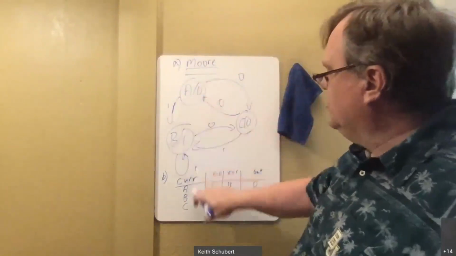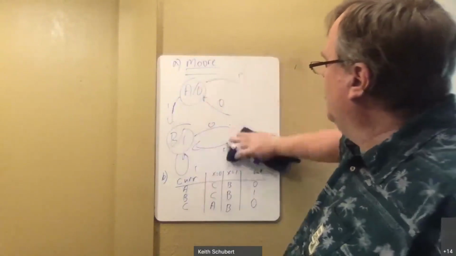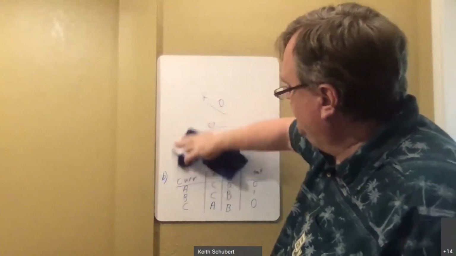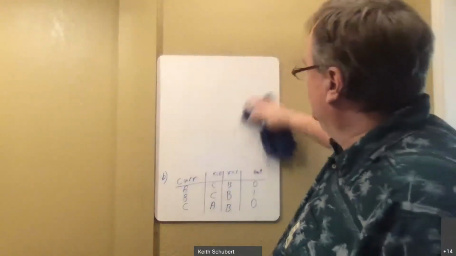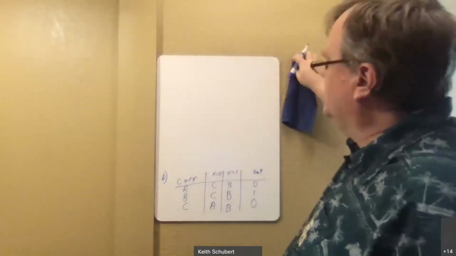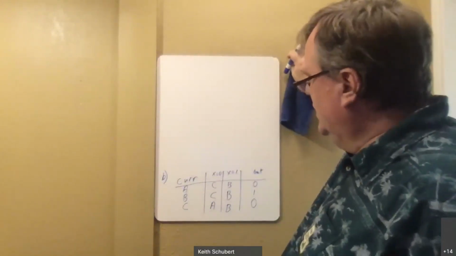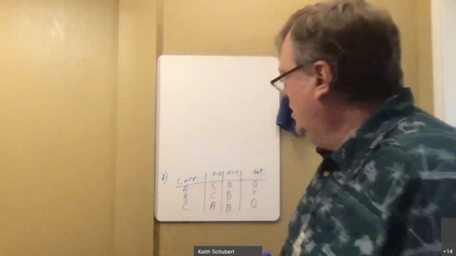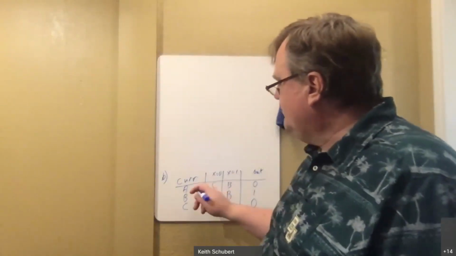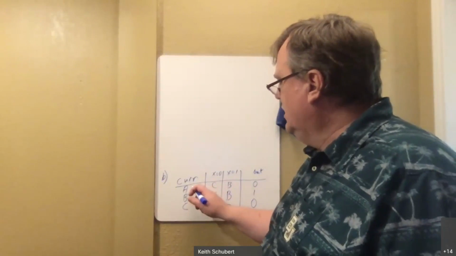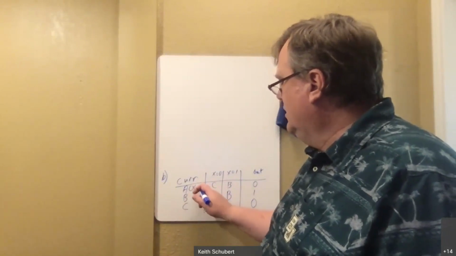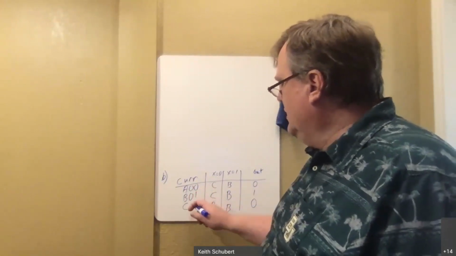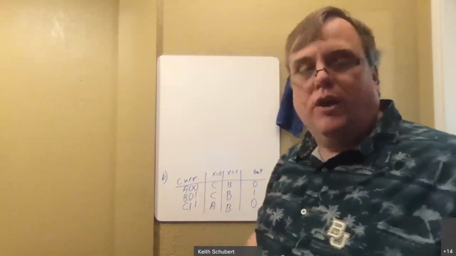We don't need this picture at all. We just need this. And in addition, we're going to be doing a bunch of K-maps, because when you're doing excitation tables, you go to K-maps. Go to a Karnaugh map. I'm going to pick values for these. So I'm going to do A is 0, 0, and B is 0, 1. And I'm going to set C to be 1, 1. I'm going to do it in Gray code.